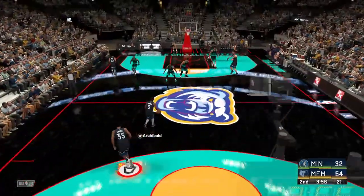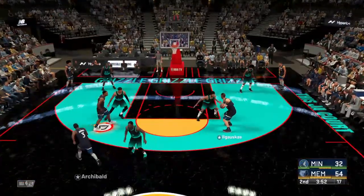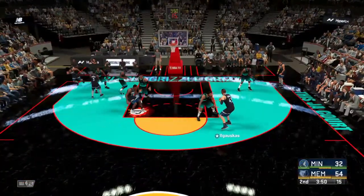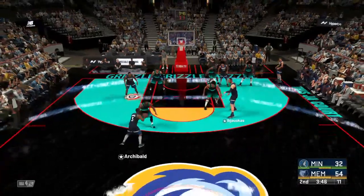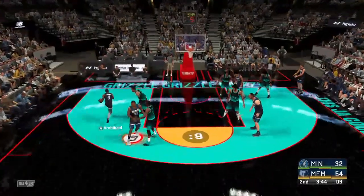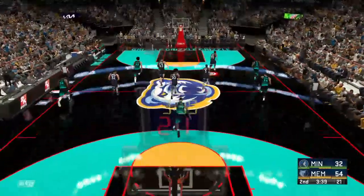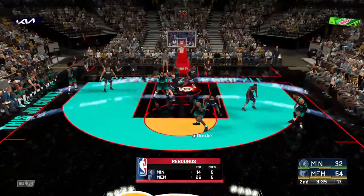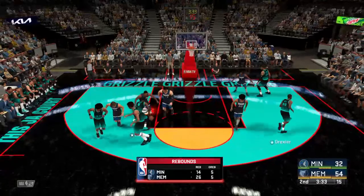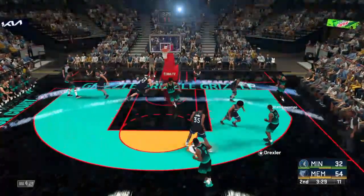I mean, just an insanely talented athlete who loves to punish that rim. Here's Ilgauskas. Well, he hasn't put up any points yet in this one. Here's Archibald. Antetokounmpo with the block. And they're up considerably because of their efforts on the glass. Yeah, rebounding has been a big key in this one. They've asserted their will and have taken control on the glass. Now here's Harden.